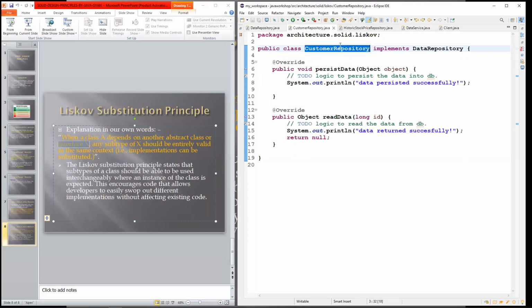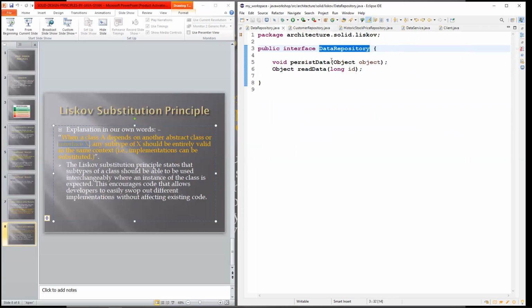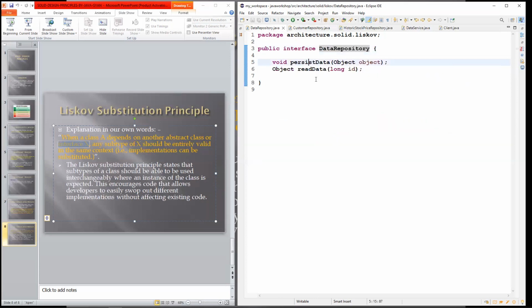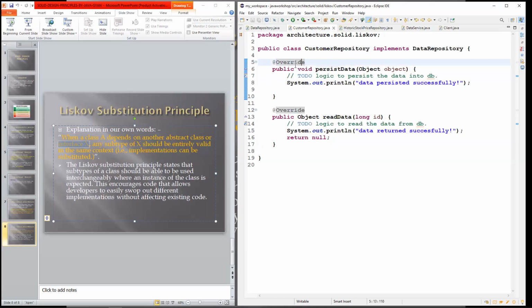You see that CustomerRepository is implementing DataRepository. Because it implements this interface, this class has to override the two methods coming from it, persistData and readData. So we have overridden these two methods here in this class.